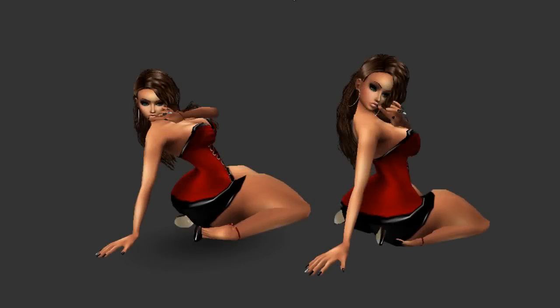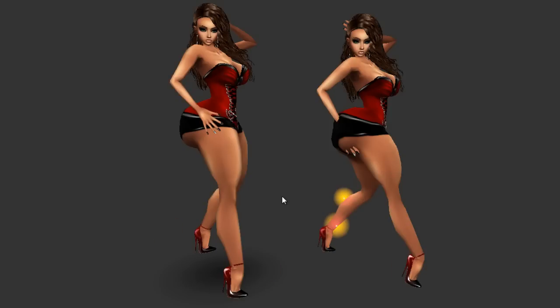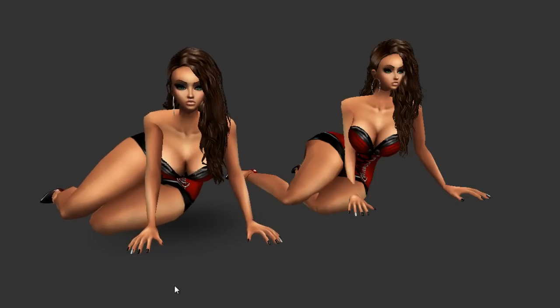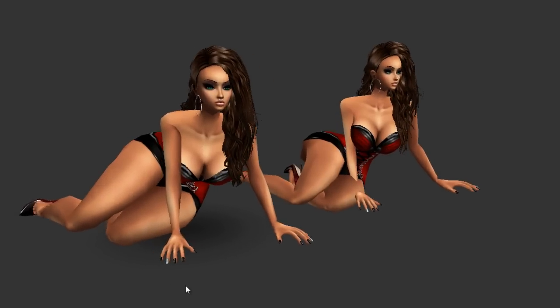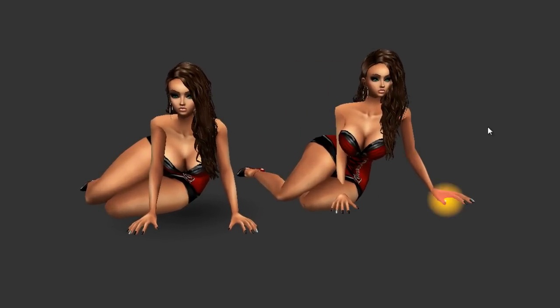The one on the left is the tweaked version, the one on the right isn't — you can see the legs, and even the angles are a lot different. On the right you can see the arm going into the butt, and on the other side it's not. You can also see the arm into the leg on the right. I've tweaked it out on the left, and even the angle of the actual pose has changed — a big difference in this particular pose, because you need to change the angles to get it right.